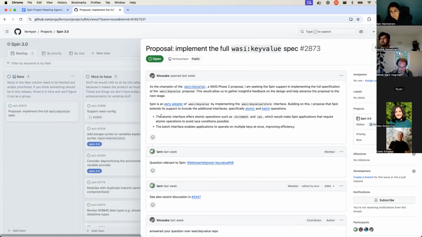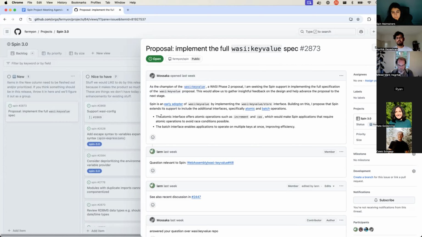This is not as simple of an update. So WASI key value, our current key value store does get, set, delete, simple store operations. WASI key value has two extra interfaces it supports, atomic operations like compare and swaps, and batch operations like get all, set all, etc. So moving to WASI key value requires us to implement support of a wider range of functions. Ivan has put up a PR of moving our store simple operations of get, set, delete, etc. to the WASI key value interface.